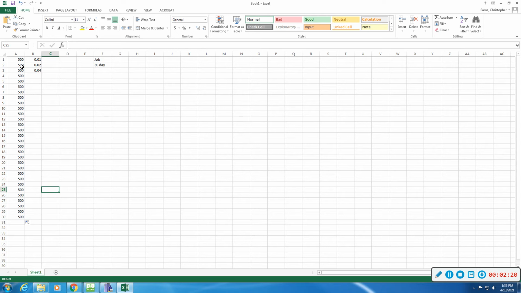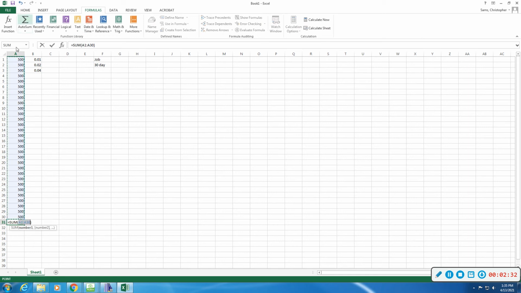So if we did this payment option, by the end of 30 days, let's get a sum total. Let's go to formulas and sum. It's going to add up that column. So at the end of 30 days, you get $15,000, which is really good. I mean, some people, again, depending on the job, may not make that in a year, but minimum wage has gone up. However, let's look at the penny option.